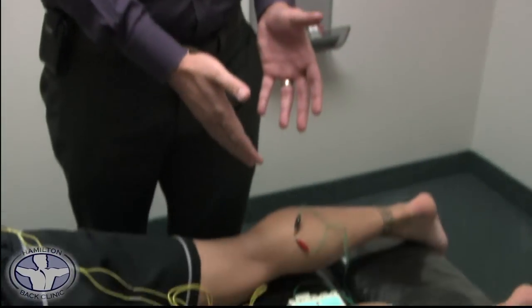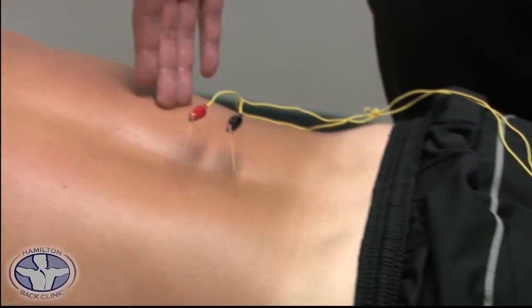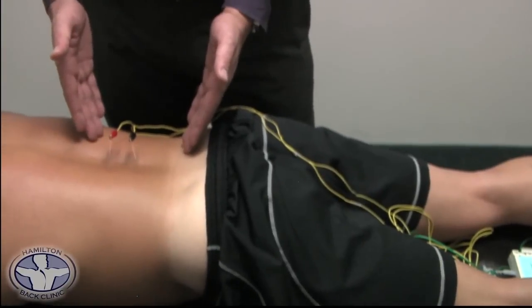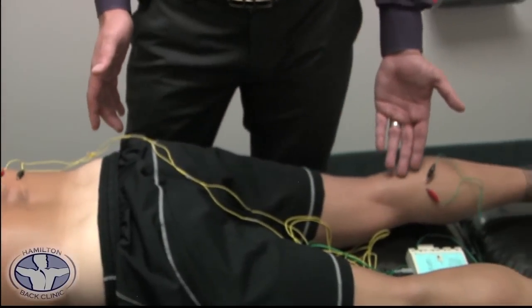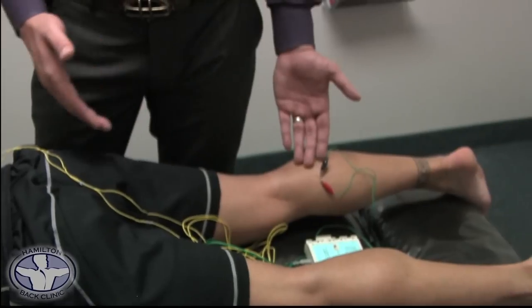The key to improving function is not only going to the area that's not working properly, but following the path of the nerve from where it begins, up here in the low back. So what I'm doing here is the nerve that supplies the muscle in the leg begins up in the low back region. By relaxing these tissues, it improves the function of the nerve here, so that as the nerve travels down the leg to the area where there has been some compression, it can better function because it has more blood flow going to that nerve.